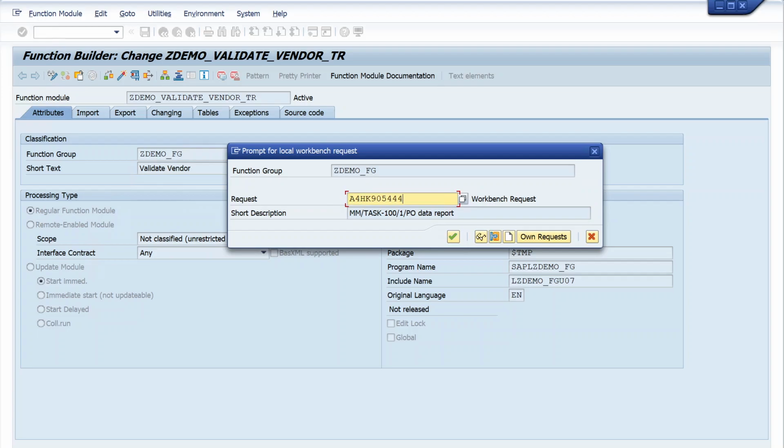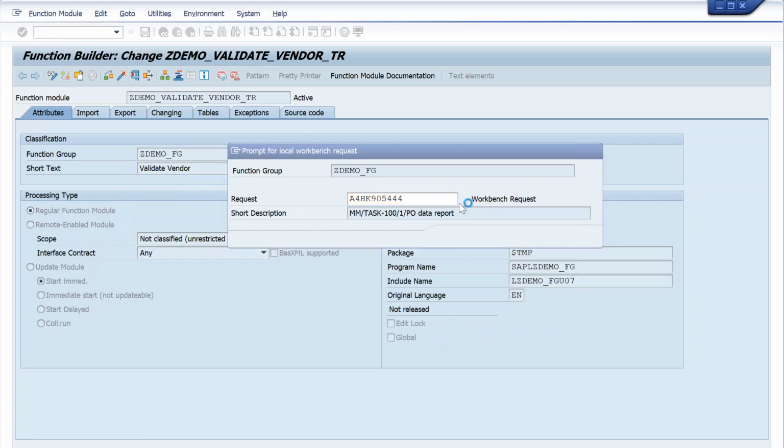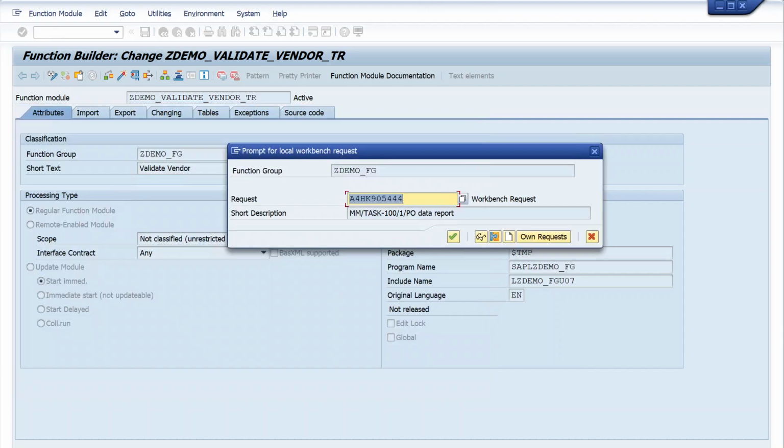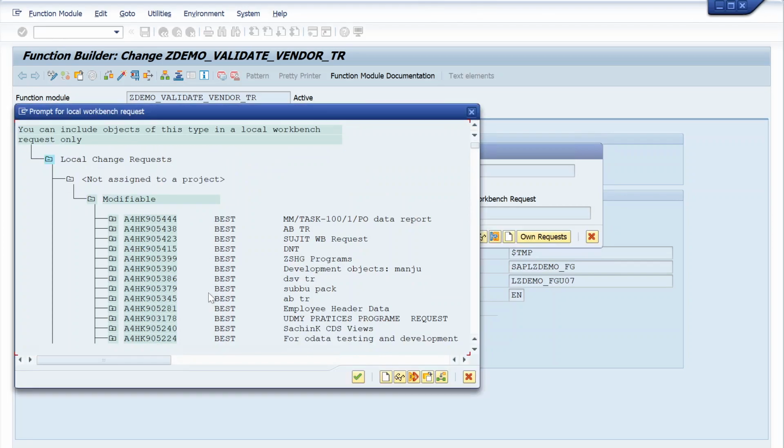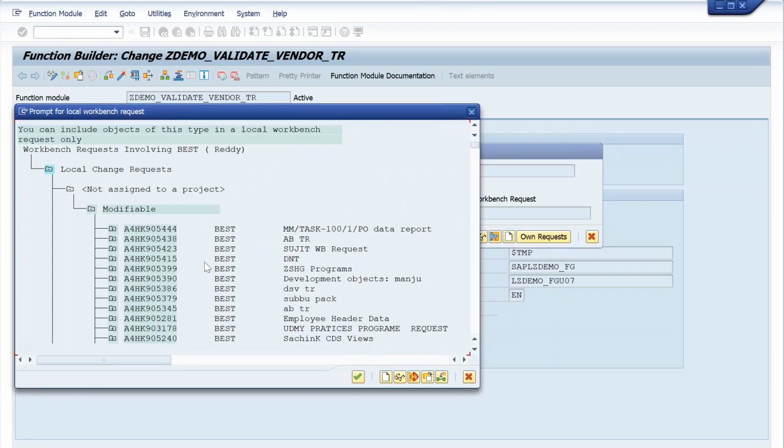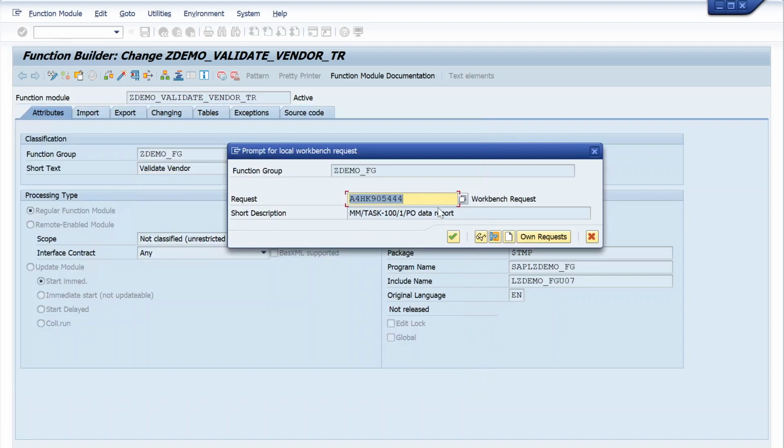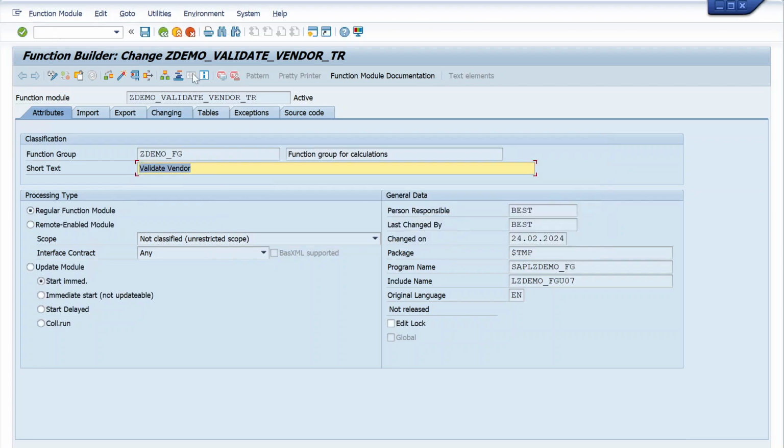Okay, clear? Now we are creating, let's assume this function module is also for the same application. Now I am going to find my transport request. Sometimes here it might show a different transport request by default, right? You need to find your transport request. Click on this, find your transport request. What is the transport request you created for this application? Task 100. Double click on this and click on continue instead of creating a new transport request.